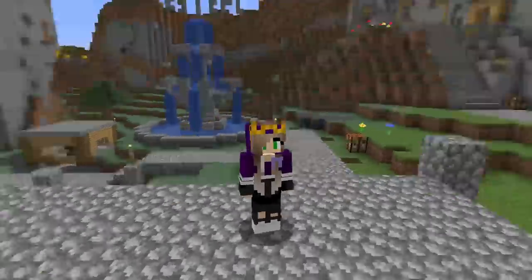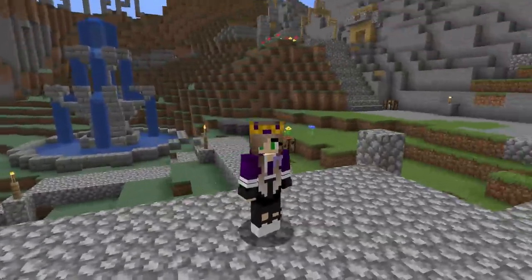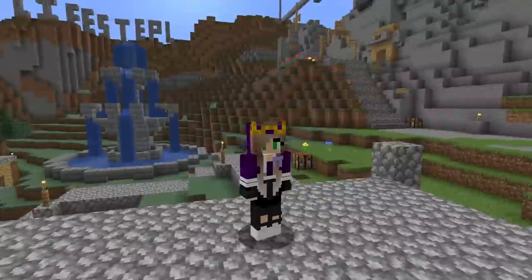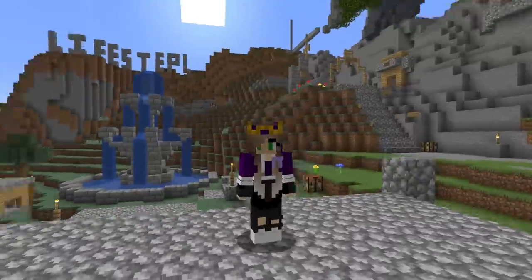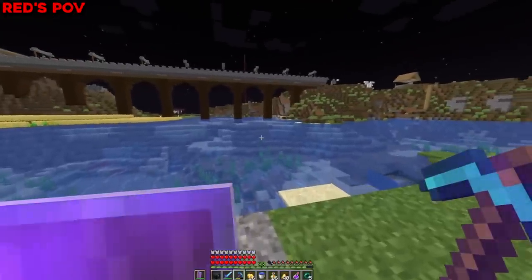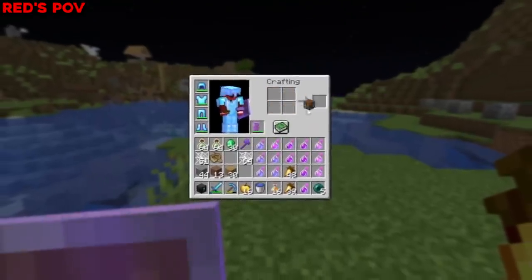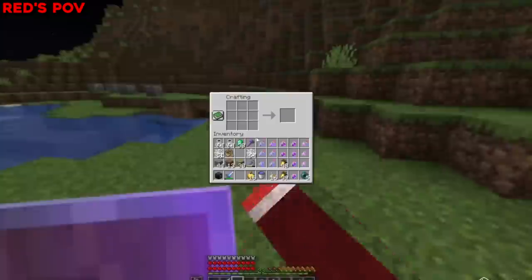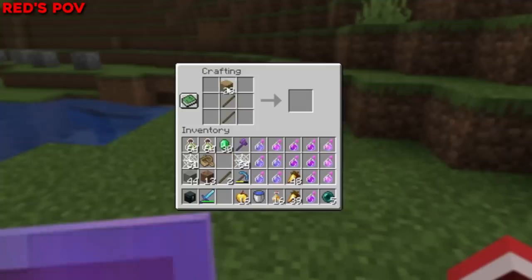Luckily, Red wasn't able to see the timestamp, so he decided to check out the area around the text, find the egg. And guess what? The one tool that he didn't have was a shovel, and he was gonna need one. Find the egg in the water, right over there. You know what? Fine, I will make a shovel. I'm making Red make a shovel to find this.